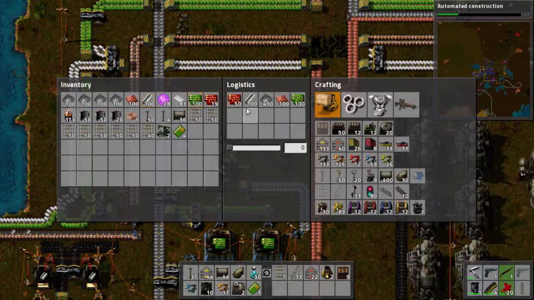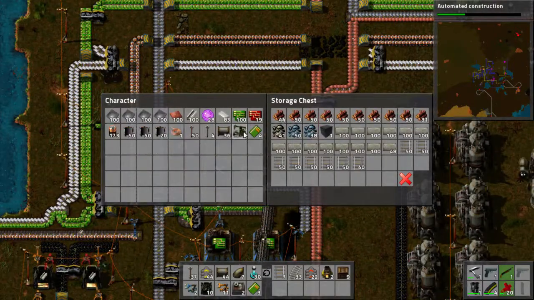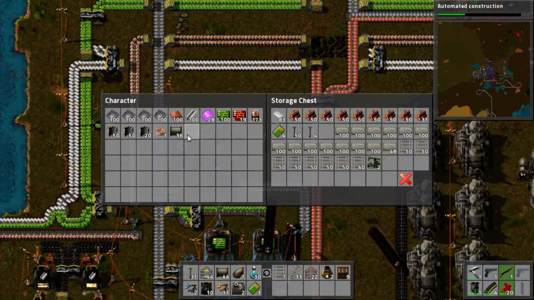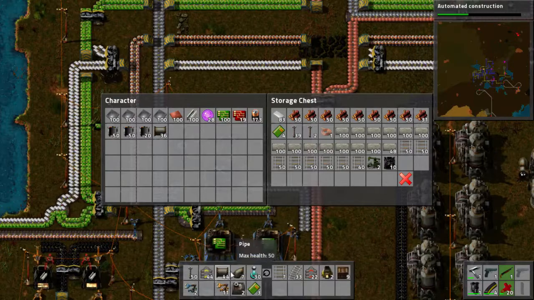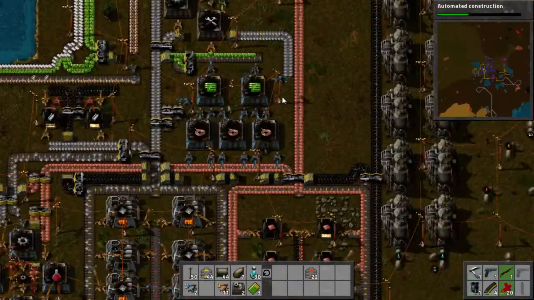We're gonna do a little bit of inventory management. Look at them all. Oh my god. Right, get rid of them. Don't want them, don't want that. Actually, I probably do want them. Don't want them. Go away. Okay, we'll ditch them. Don't want them either, because ain't nobody got time for trains.